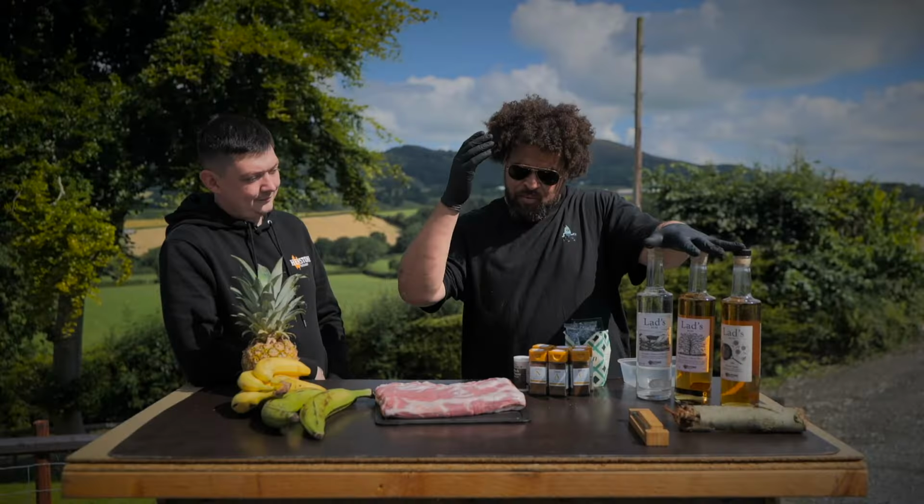We're also going to cook some amazing pork ribs, Caribbean style. We've got some plantain, some bananas and some pineapple, which we're going to use for a few other little side dishes that are going to go with it. So we're going to cook up some food, go on a little tour, have a couple of cocktails and then, yeah, just have a nice time really. Yeah, sun's out, happy days.